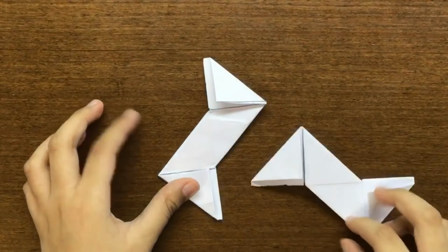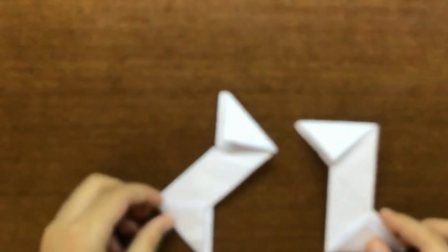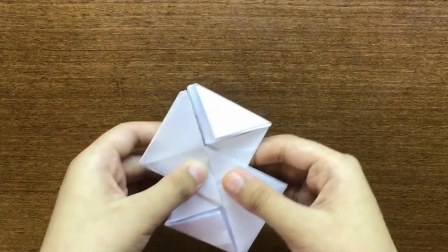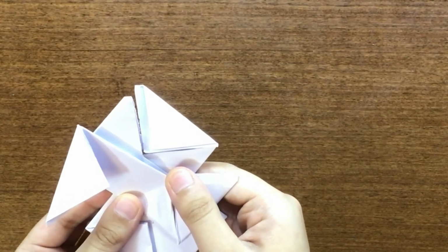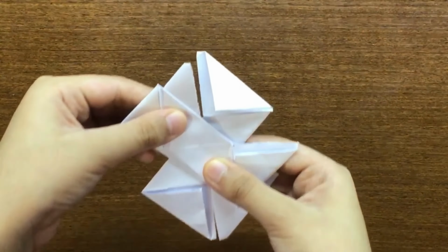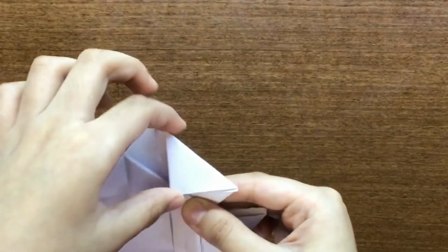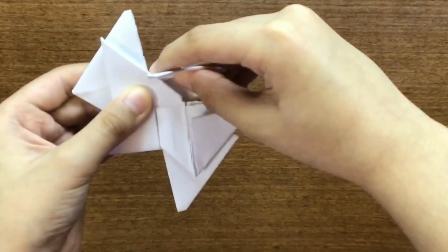Okay, if you're using different colored paper like I have used over here, we're going to hold the piece like this, and then hold it like this, and we're going to now take another piece over here and then just put it over here like this, as you can see over here. Just going to put it like this, and now we're just going to fold this point up, fold it like this, and fold it over here. Just going to fold this part down as well.